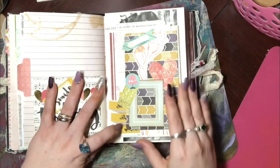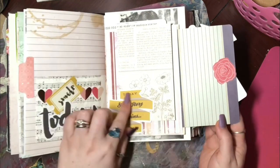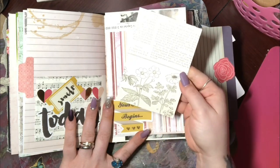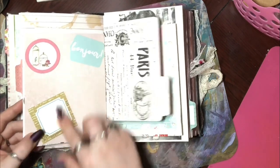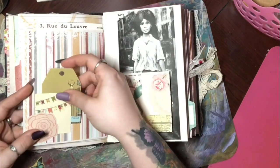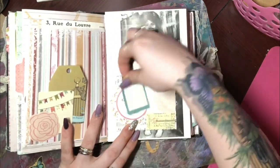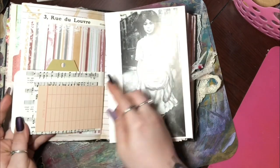This is a tuck spot for her to add a photo, with a little notes section and a place to put the date. On the inside you can journal, and it is magnetized. This is also a tuck spot — it actually came in one of the ephemera packs I have, and I thought it was really cute so I added it. On the back side, another tuck spot. The middle of the signature has another photo mat. As I mentioned, I'm making this for her because she enjoys photos and Paris, so there are lots of places to add photos and journaling. Another little tuck spot here.